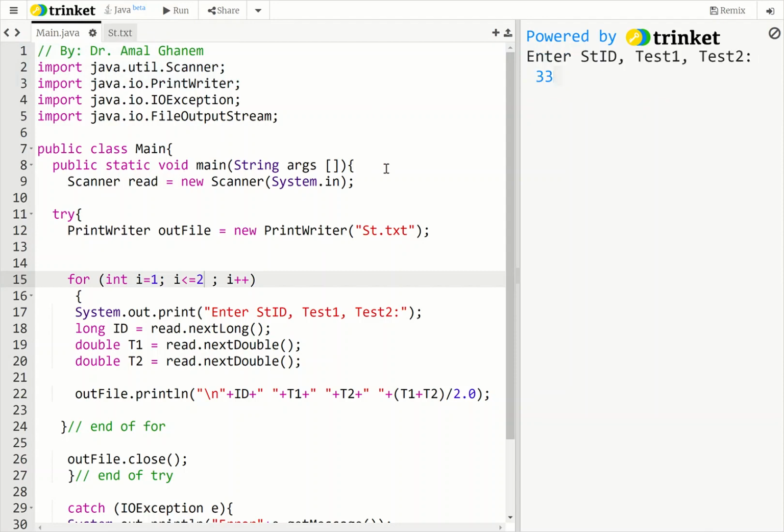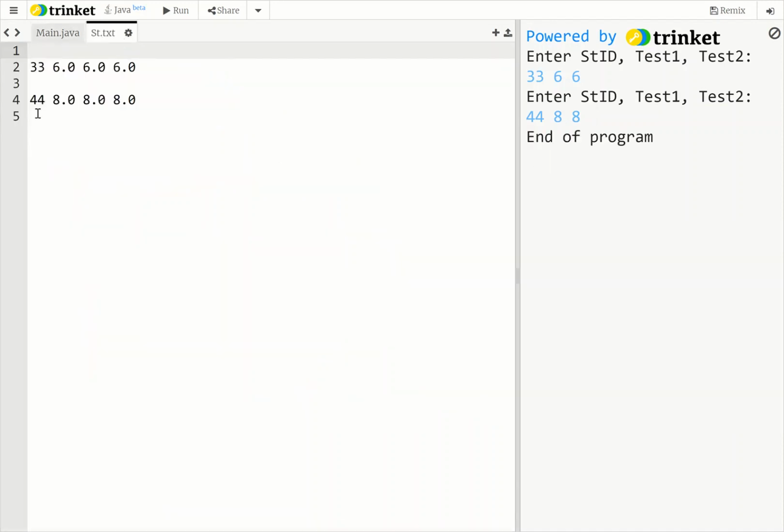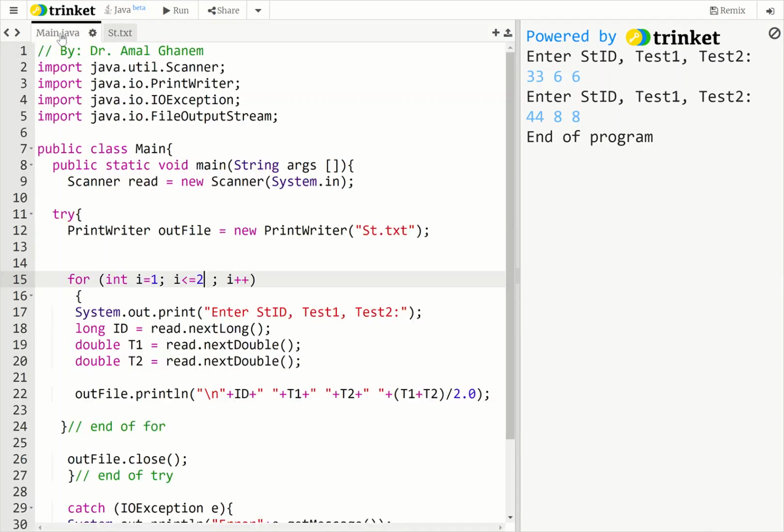Let's assume we have a student 33, he got 6 and 6. Student 44, he got 8 and 8. Now you notice here we have a new file, student.txt, with the data over there. So if the file does not exist, a new file will be created. If the file exists, all the data will be deleted and only the latest values will be over there.